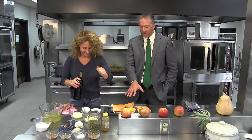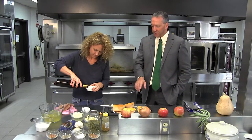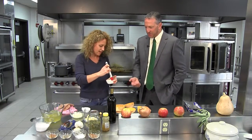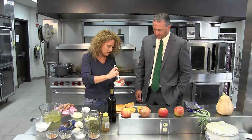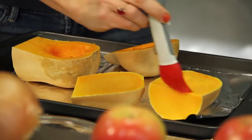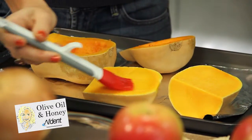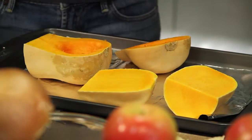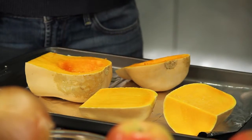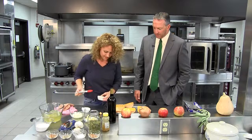All right, let's get to this because this smells so good. So we're starting out with the squash. You've cut it and de-seeded it. It's really the easiest way to go, because when you start to chop this stuff up, it can be really hard. Here, all I did was slice it up into a few cubes, really simple. And then we have some local honey and some local olive oil, which is going to help bring out the sweetness. We're just going to roast it in the oven for 1 hour. And we'll get a little caramelization on top when it roasts? That's exactly right. So that is simple enough.